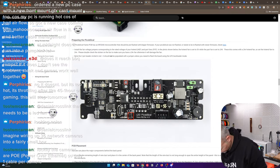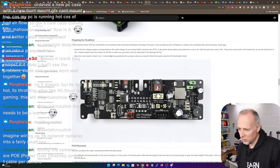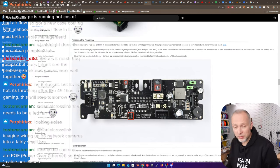So we're setting everything to 24 volts. We're setting 24 volts for the part cooling fan and the hot end fan. And I'm double checking the voltages for sure, so we have the right voltage set. Can I still check this? Okay, this is the same fan. This is the same fan. Is it 24 volt? Yes. Okay, so all of these fans are 24 volt, obviously. We can leave it on 24.